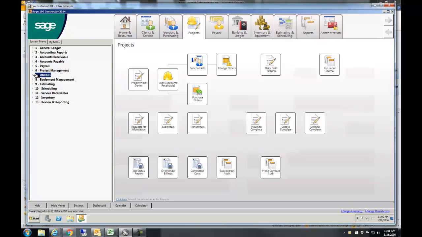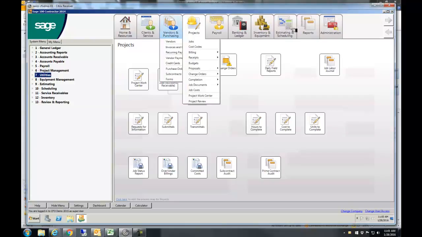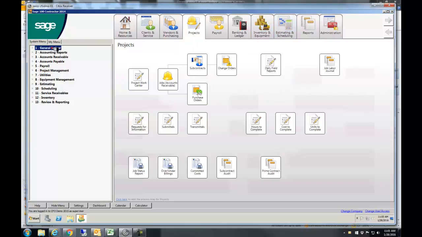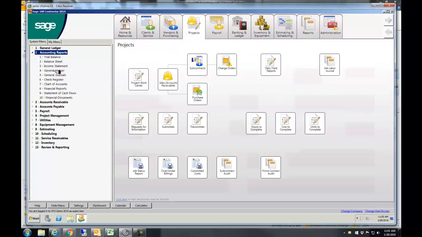So anyway, I think I covered everything in your little questions there, but full financials, full accounts receivable, including AIA, progress billings, time and material billings, accounts payable, manages all your subs insurance, payroll, full payroll, including certifieds, multiple jobs in multiple days, not a problem. Project management, pretty much this screen here, change orders, subcontracts, purchase orders, daily field reports, all of those things are included. Equipment management, I'm not sure you're going to need it, so we'll leave that out. Estimating, full scheduling package as well.